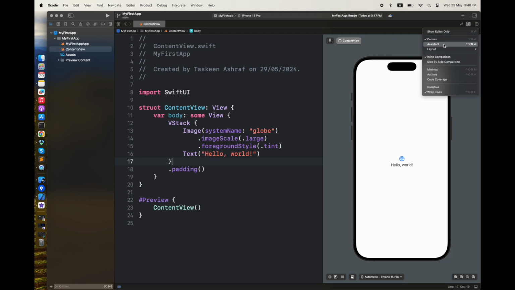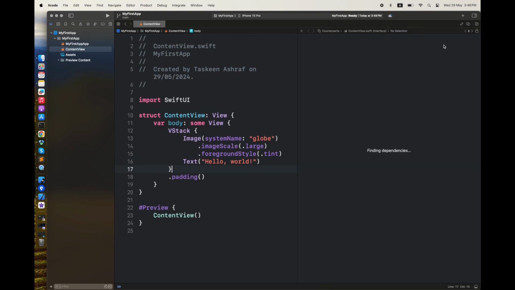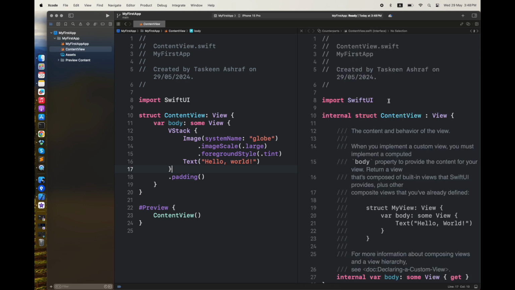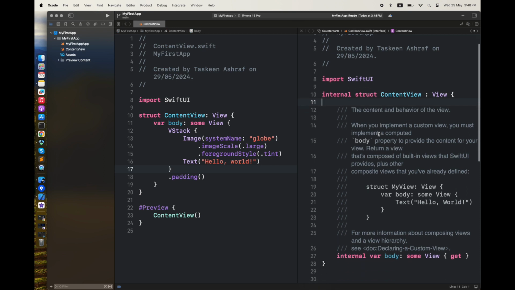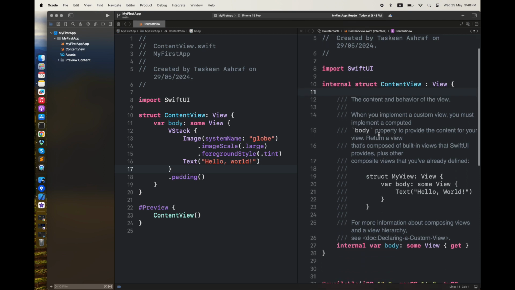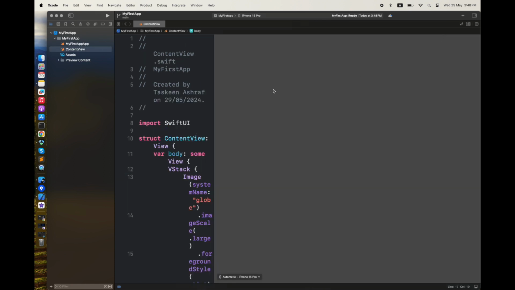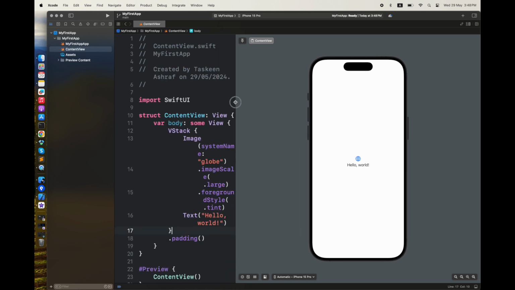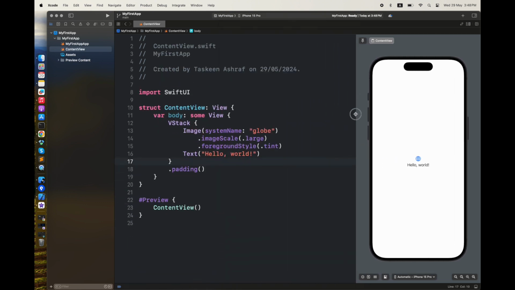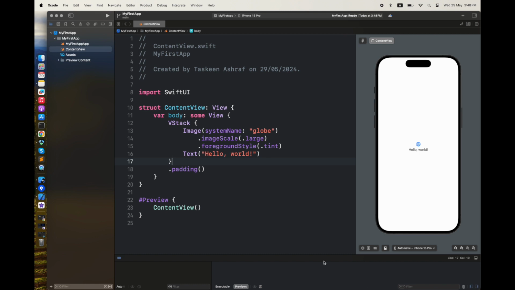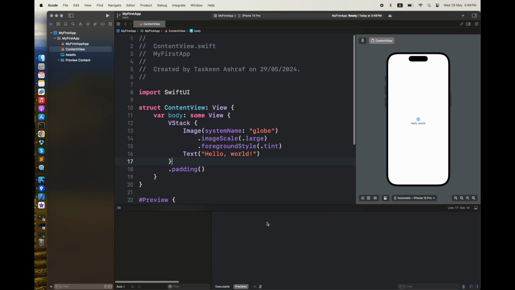Then there are other windows as well, like Assistant. Assistant is going to give you a little bit of help with your code, and it is going to show you some examples of how ContentView is implemented inside your libraries, how you are going to extend it, and which iOS versions it is supported for. You are going to check it using Assistant. Then I am moving back to my canvas. In this way, you can drag and drop and increase or decrease the size of your coding pane as well as the preview. Now we are moving towards the bottom side.